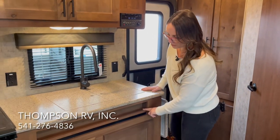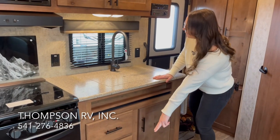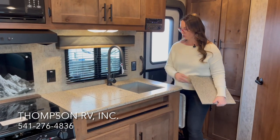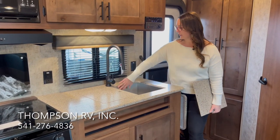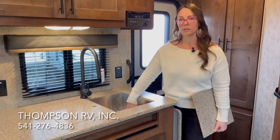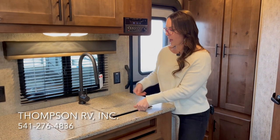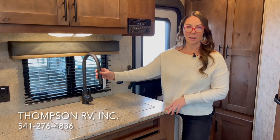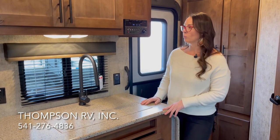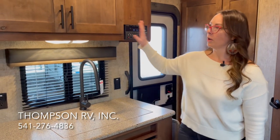Huge spice rack under the sink, as well as storage, a bank of three drawers, solid surface countertops with sink covers. It's a single stainless steel farm basin style sink with the rack to protect the sink. New this year as well is the high arc faucet in the mountain series. That's always come in the titanium, but they've gone to a higher arc for the mountain as well. CD DVD player. Overhead cabinetry.